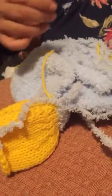I have the duck foot, one of them. I'm going to do the second one. And basically, after I do that seam, I'm just turning this upside down. I'm just going to be stuffing the duck. Okay? And then once I do, I will be back and we'll put the head together.